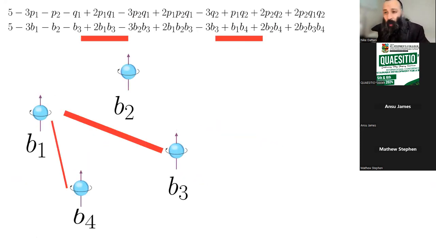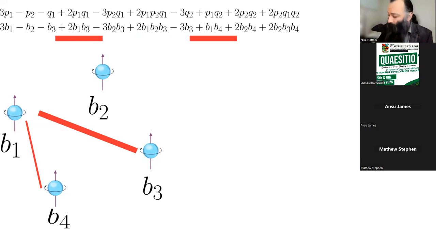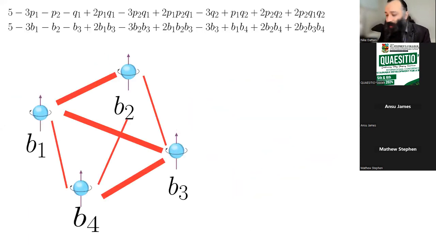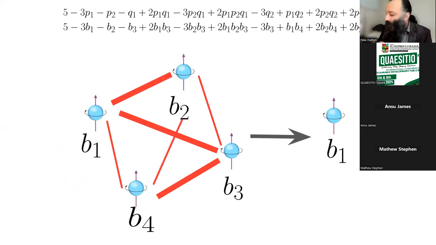So I'm just going to take four electrons or four hydrogen atoms or four protons, anything with a spin, spin up, spin down, as long as there's a spin up, spin down. I'm going to take those quantum mechanical objects, and I'm going to couple them with strengths proportional to the coefficients in this function that I want to minimize. And here's what I get in the end when all of the qubits are coupled to each other.